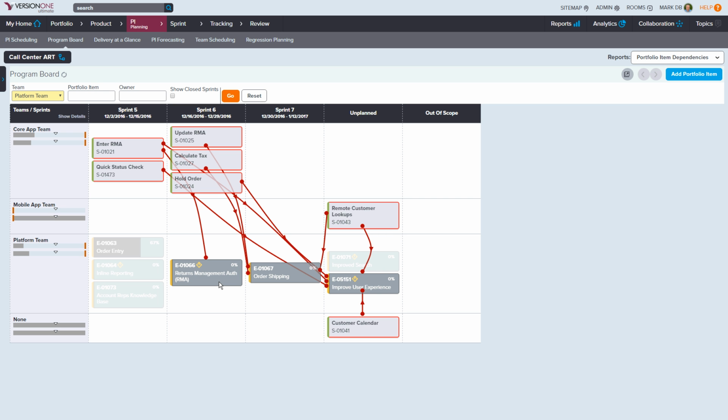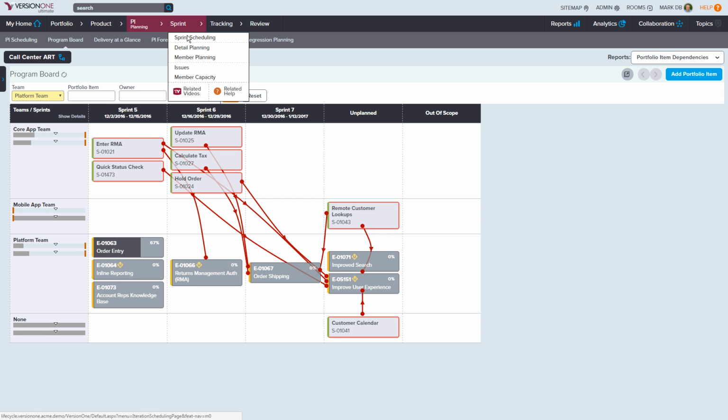So from a release train engineer perspective, we looked at DevOps and the strategy portion of that and how we can go from strategy all the way down to the file level and to the delivery level. We looked at portfolio planning in a planning room where we've set up our metrics and our dashboards. And then we finished up looking at a PI planning example where we drilled into the details of all of that. We're going to skip over sprint planning today, but you can go in and plan all of your sprints down to the detail level, and also plan your capacity areas as well.